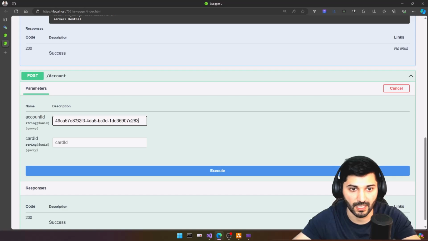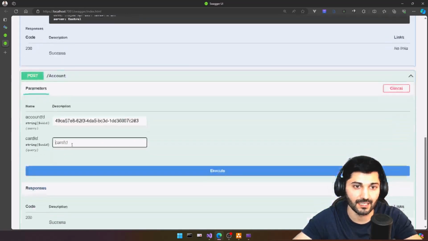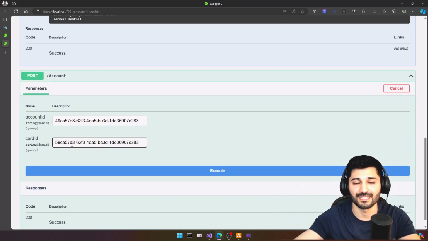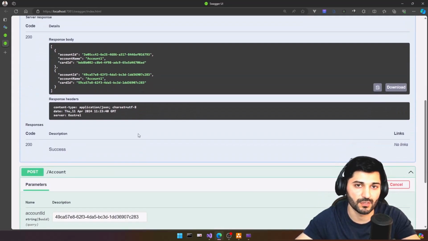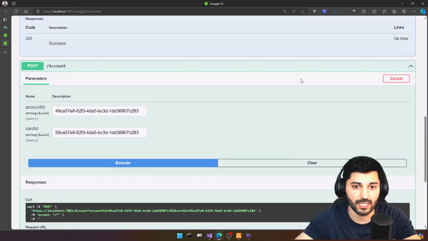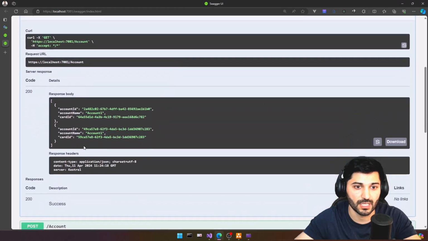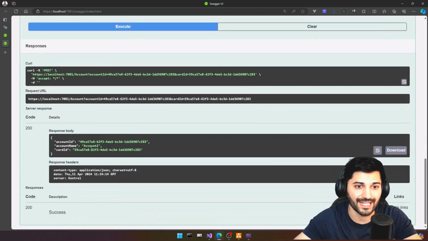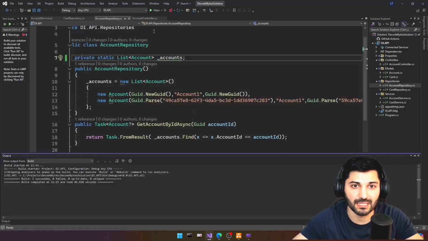Let's provide our account, and I'm going to use the exact card ID. Right now, we don't have any special business requirements to not have the same card with the same account ID. So it is, of course, better to separate them. But anyway, let's check. And here we are. Everything is working. And let's execute. Now we have two values again because we haven't added to our repository, but that's completely okay. We are getting the success information. And that's how we are simply implementing all this stuff.